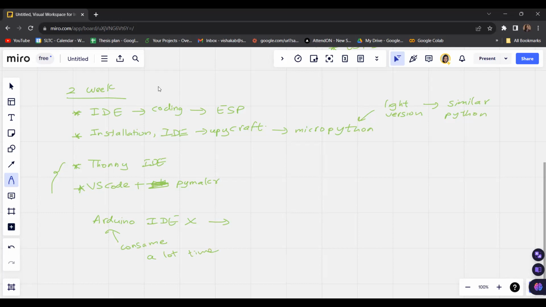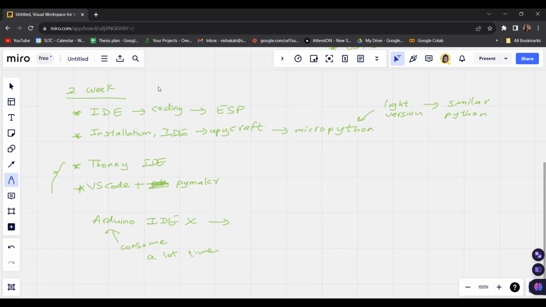Whereas if we compare with the UPyCraft IDE, the UPyCraft IDE has simpler functions and features that make it very lightweight. And also, our code runs very fast when we use this UPyCraft IDE. You can read about the different types of IDEs that are similar to UPyCraft and other MicroPython based IDEs, and then you can install those IDEs and try and test out each of them. Then you can select the best one for your work.